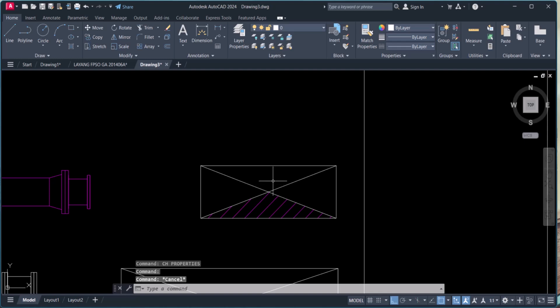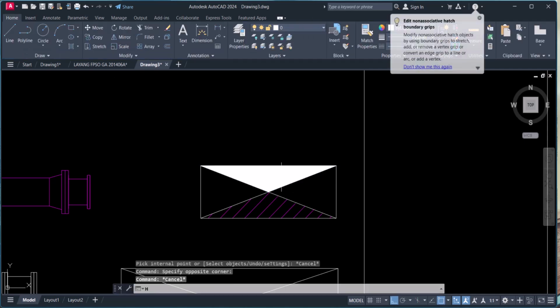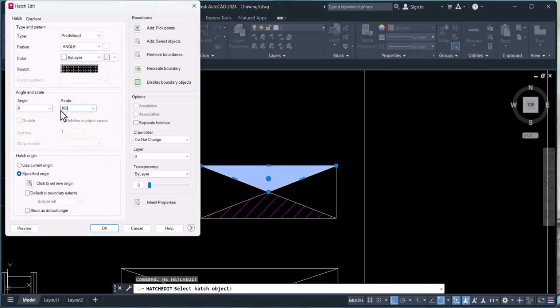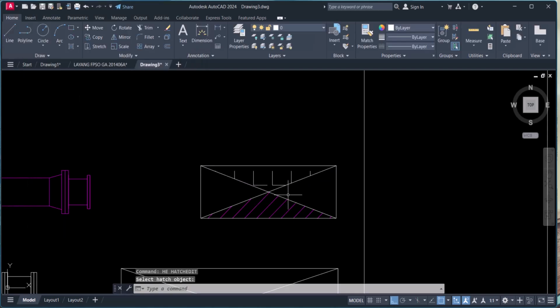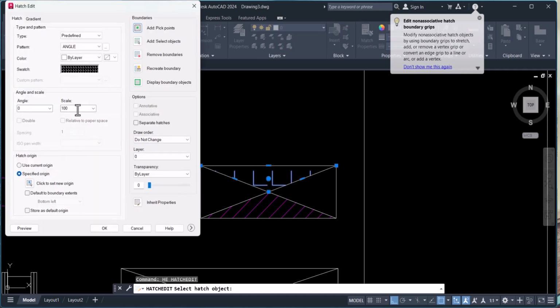Same way, H, and now you want to select this one. Select here, and then again click on HE and change the scale as per your drawing scale. And I will move this one, 50, let's say 30.